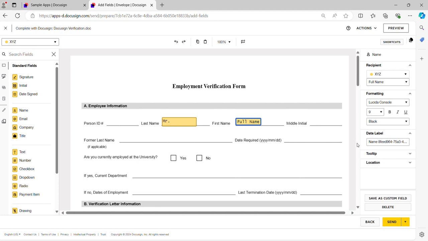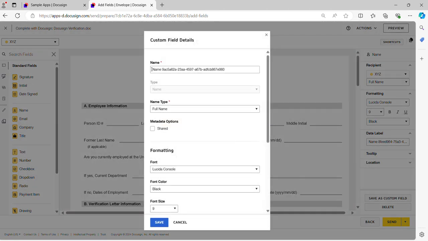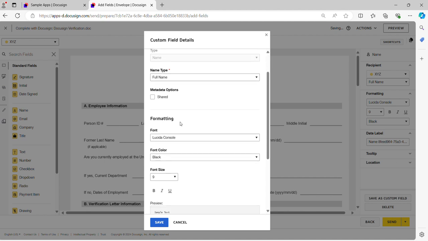Now if you observe, I'm dragging the full name. As soon as I drag the full name, it will give me random data that is generated, a name with the fields. So this is the save as customized field, or custom field. Instead of creating a random one, when you want to reuse it again it will be a little bit harder for you. So that's the reason you need to customize the field with the first name, or the variable name. You can create a variable name for that.